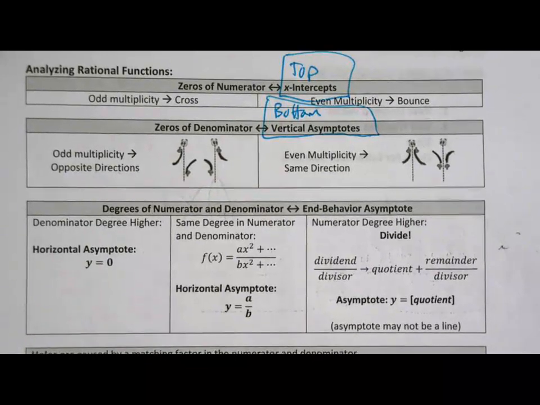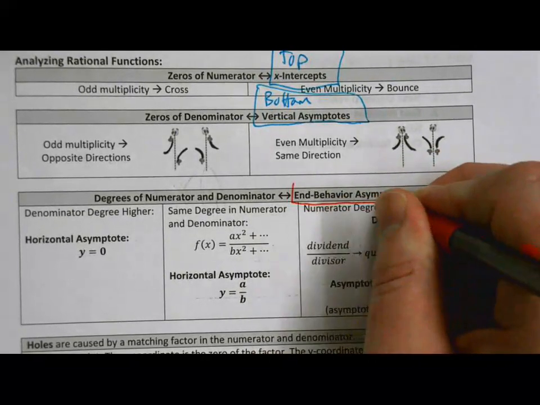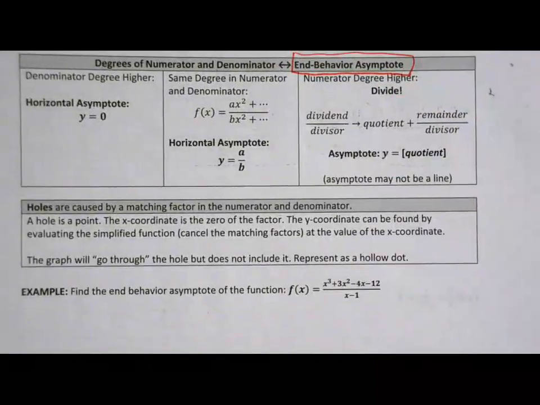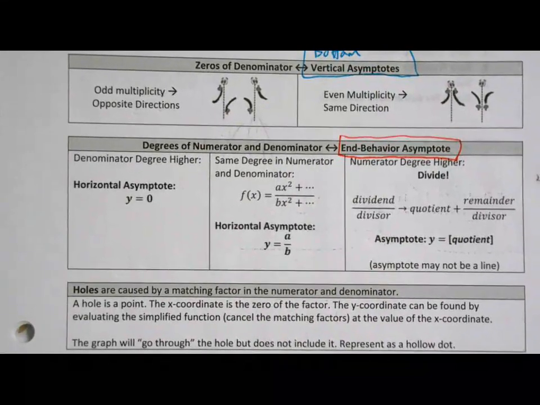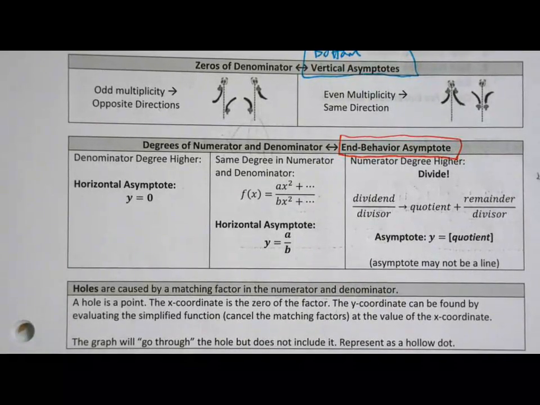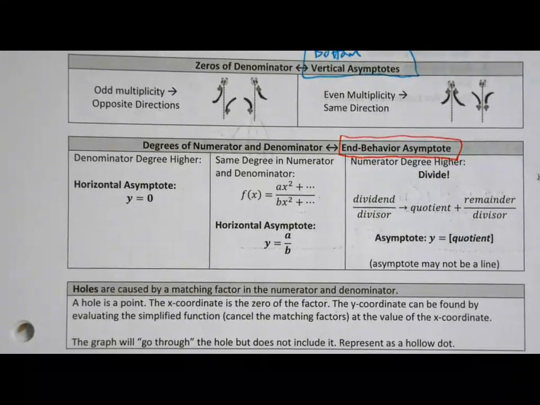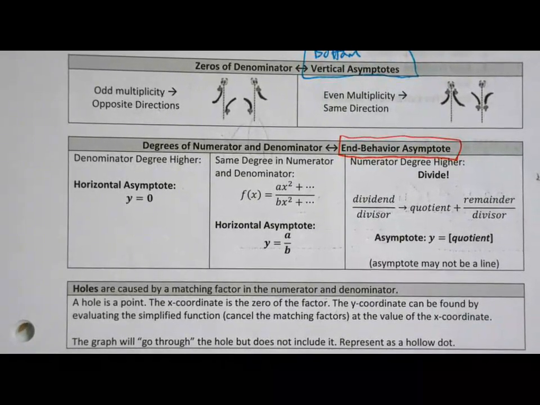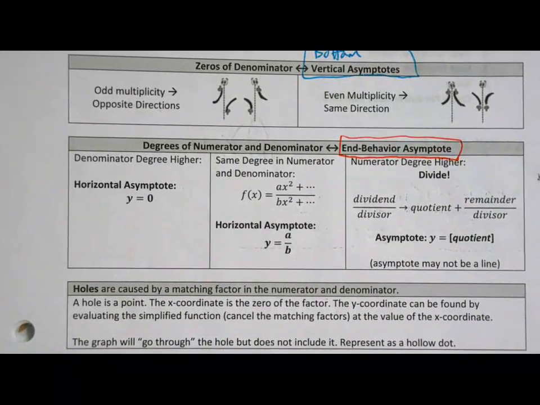All right, the next thing we have to talk about is something that you are familiar with, but we're giving it a different name. Last year you talked a lot about horizontal asymptotes, and those are really useful to help us make our graph, but we're no longer going to refer to them as horizontal asymptotes. I don't need you to write down anywhere on your paper HA y equals 3. First of all, you don't need to write HA because when you write y equals 3, I'm going to know it's a horizontal line. Secondly, it's not always going to be horizontal.